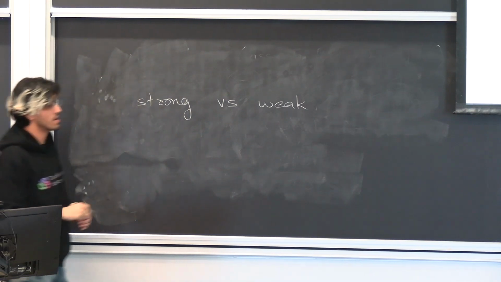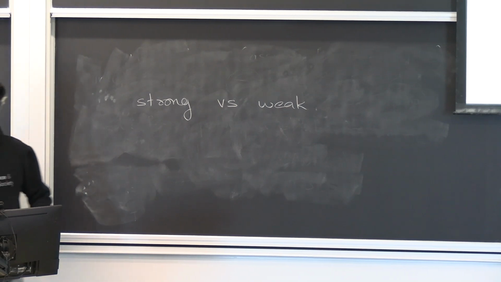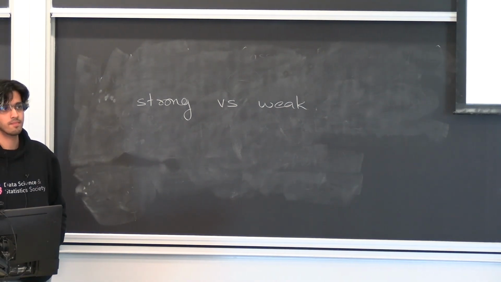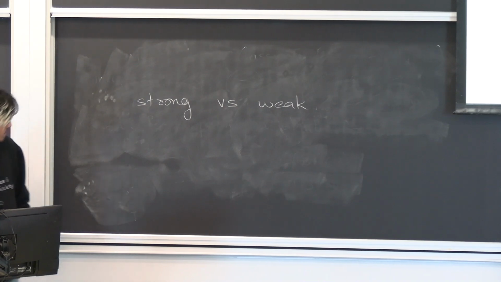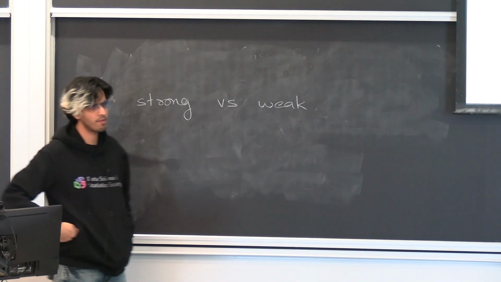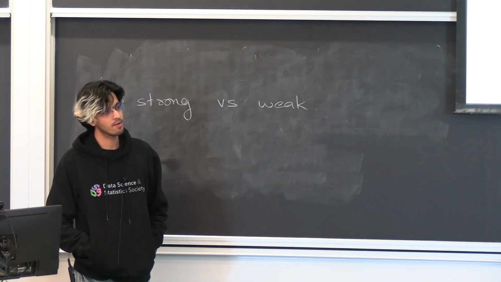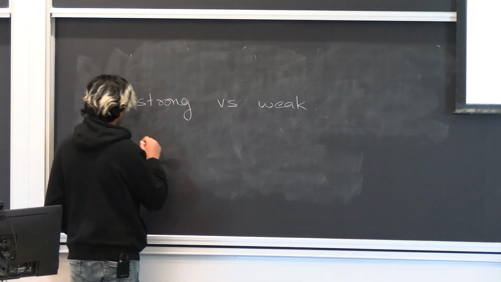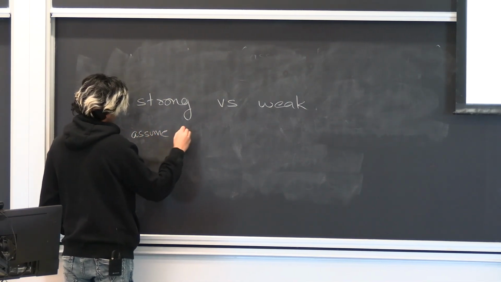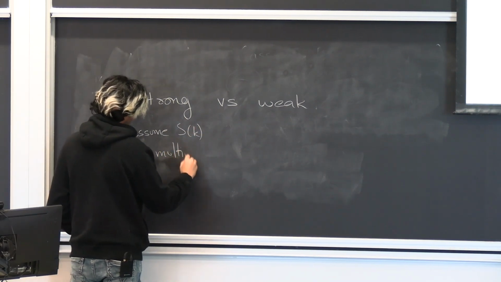Final step. There are two kinds of induction. One is weak and one is strong. Who can tell me what the difference is? Induction has the induction hypothesis, and we use it to prove the induction step. The weak one also has an induction hypothesis. The difference is that in strong induction, you assume that it's true for all k less than or equal to n, up to n, and then you have to prove for n plus 1. Whereas in weak, you only assume it's true for n, and then you prove it's true for n plus 1.